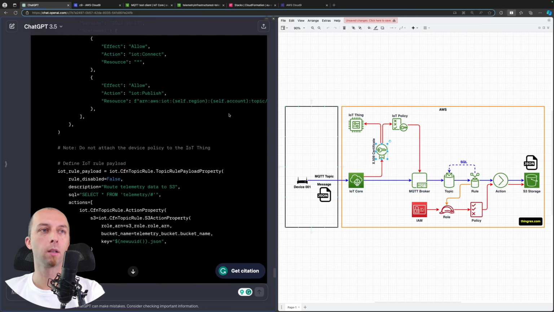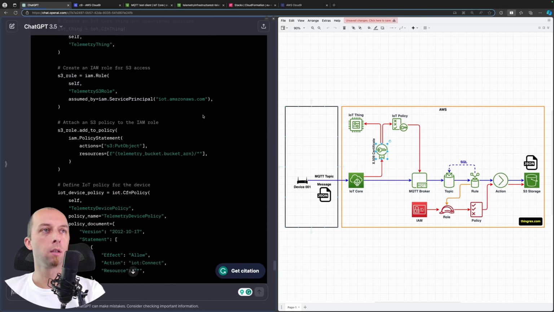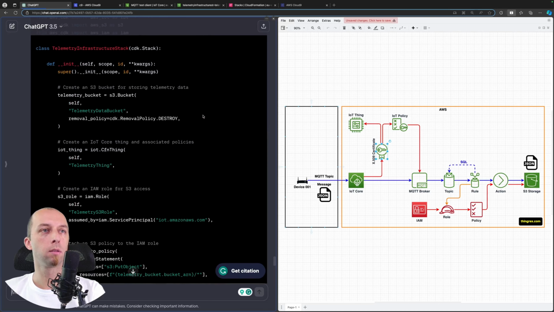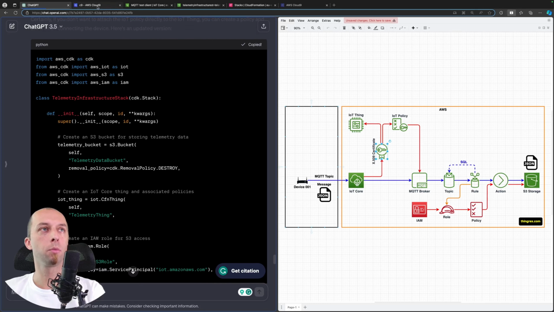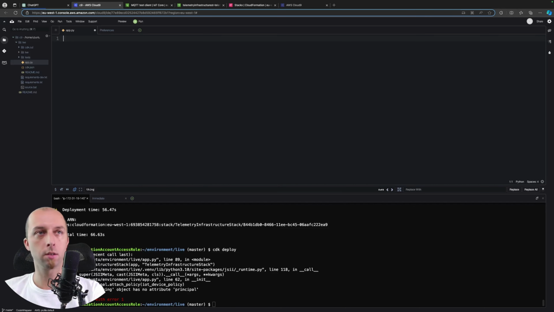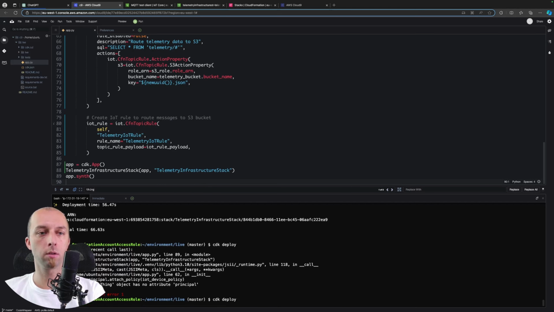Okay, let's take a look. So the IoT policy is the same as before, and it looks like we do not try to attach the IoT policy to the thing, which is also fine. Okay, let me just deploy it once again, and we will see what we are going to get.